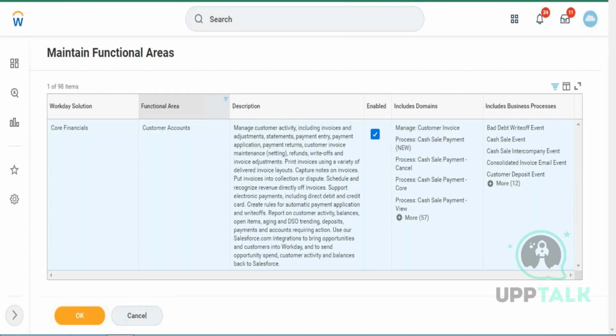So for cost related courses, if you want to associate any cost to a particular course, that cost is a financial term, right? So when you're using a financial thing, there has to be an invoice. Invoice is nothing but a bill. So when you're actually costing something on a course, there must be an invoice, where your organization's finance team has to approve that budget. So you need to enable Customer Accounts if you're dealing with cost related courses.